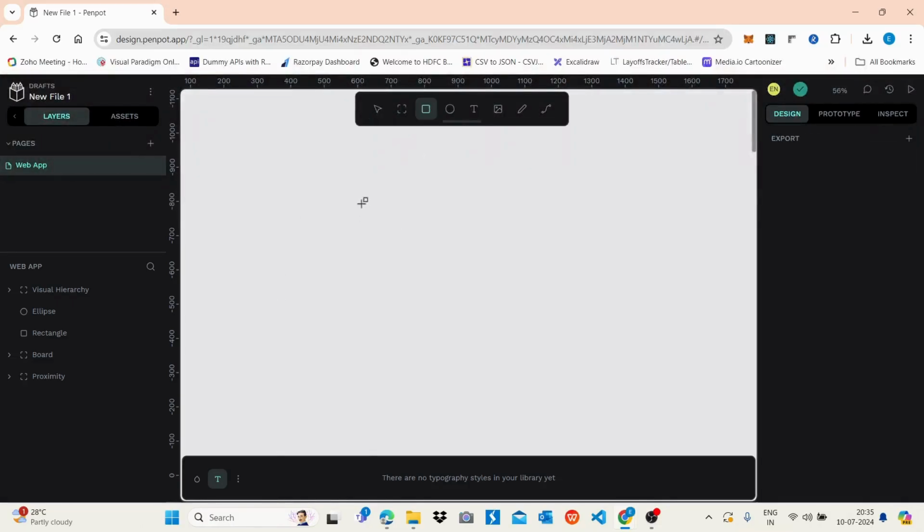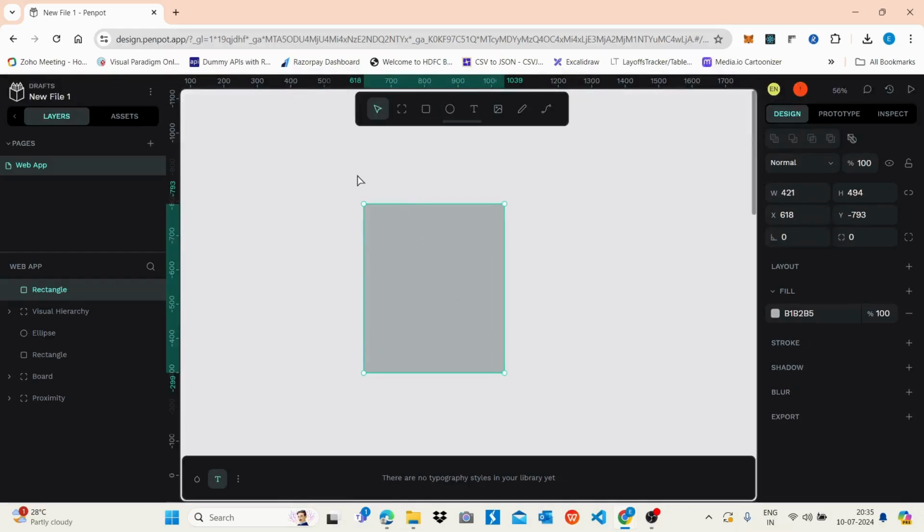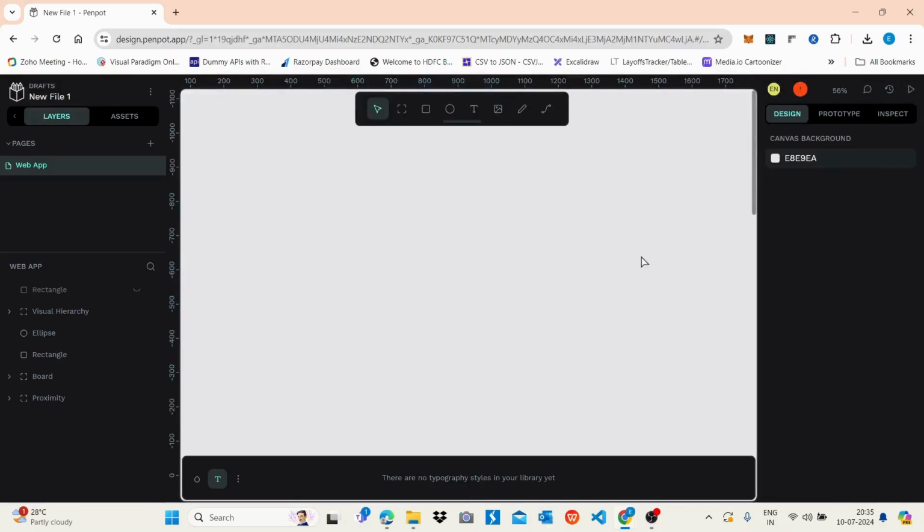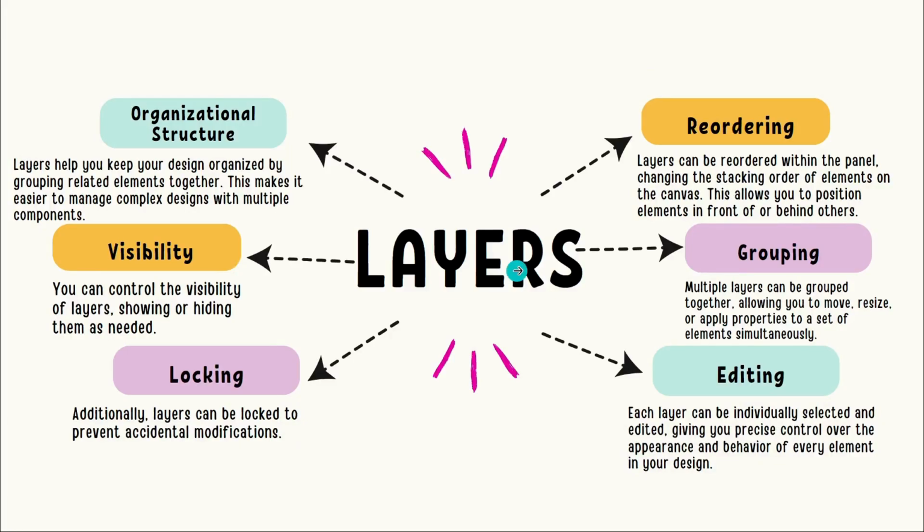For example, we will draw a layer, like we have a rectangle which will be considered as a layer. Here you can see the eye symbol, right? That is used for visibility. If you click on hide, it will be hidden, so the rectangle shape is hidden. So you can control the visibility of that particular layer as well. If you want to show it, you can just click on the same icon another time, and it will be shown. So that is how you can control the visibility of that particular object.